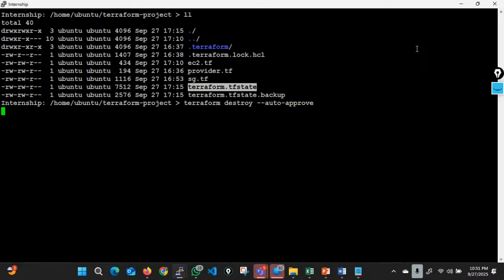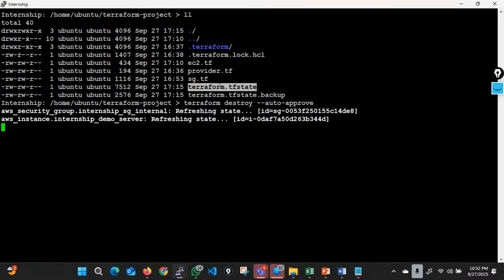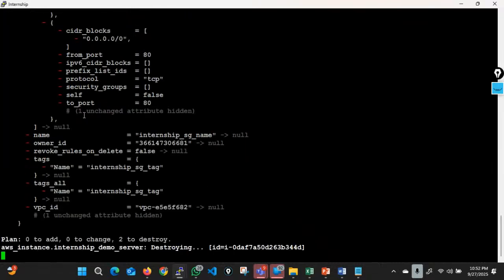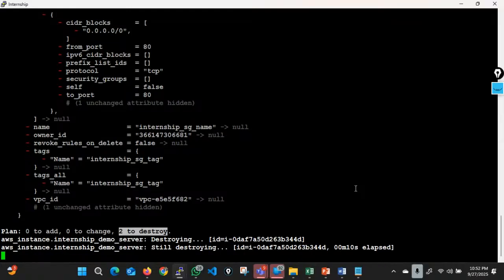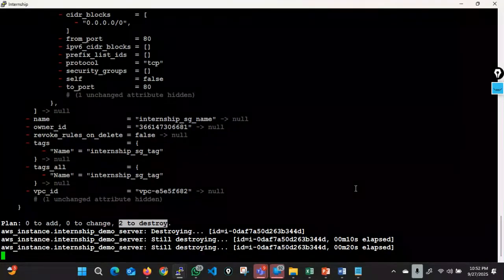So what will it do? It will first read the Terraform TF state and it finds that there are two. Can you see there are two resources to destroy? One is your security group, and finally the other one is the EC2 instance. So it is destroying the EC2 instance, AWS instance.